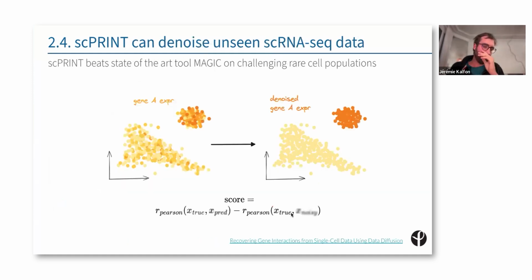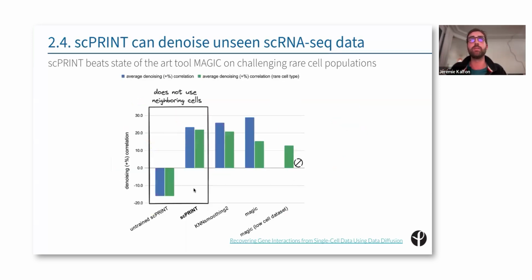And before I talk about the other pre-training tasks, let's just look at what this allows scPRINT to do as a zero-shot behavior, meaning you don't have to fine-tune it in any way. And denoising is an important task in cellular biology. So here what I'll show you is results of scPRINT when I add noise to a dataset, I ask scPRINT to denoise it, and I look at how much it improves the correlation of the output expression before and after having applied the scPRINT model and denoising.